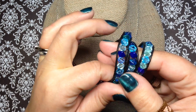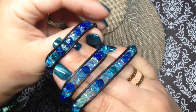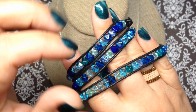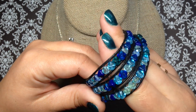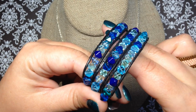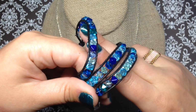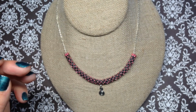So I'll be sharing this tutorial once I film it, hopefully very soon. But you can use any kind of beads with this you want, pretty much. I know a lot of people have fire polish beads that are signed up to the dollar bead box and bag, and you can certainly use those. I just decided to go with something different and use some Lucerna bicones. But I like how it turned out. So, fun project to do with that leather.